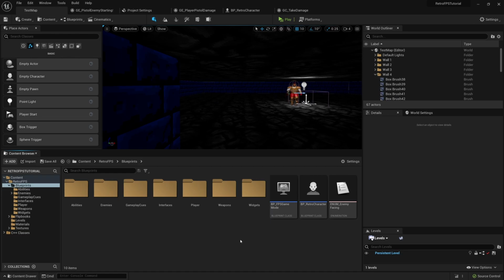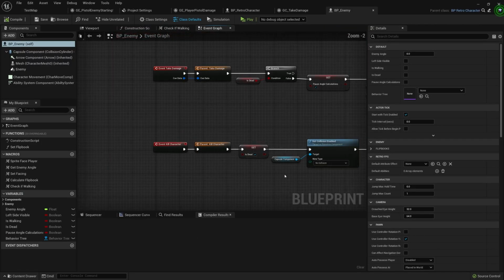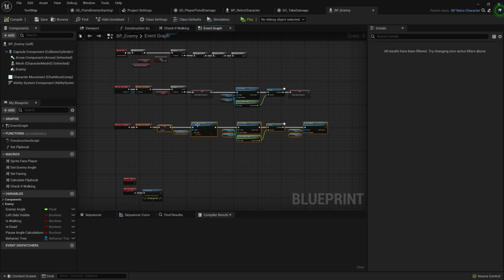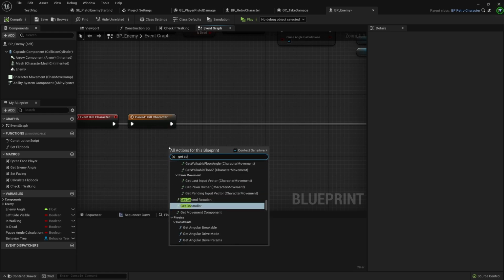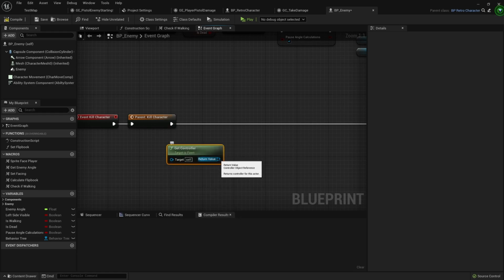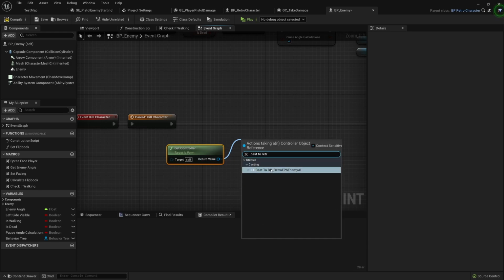So if we open up the enemy blueprint, right here before is dead, so we'll take all the stuff and move it over. All we want to do is get the controller. From that, we will cast to the retro FPS enemy AI.